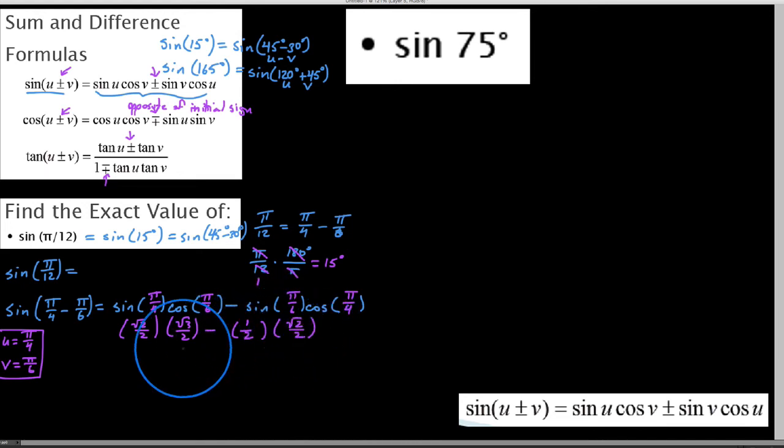That's an isosceles triangle. So we're going to multiply this out and combine like terms, but we'll talk about what kind of a value we get here. So root 2 times root 3 is root 6, and 2 times 2 is 4. This is minus 1 times root 2, which is root 2. This is over 2 times 2, which is 4. So I'm going to write this as one giant fraction here.